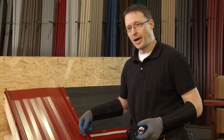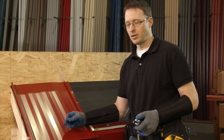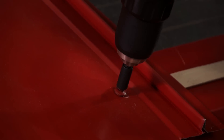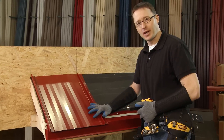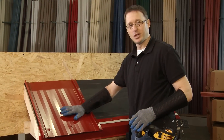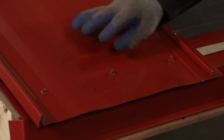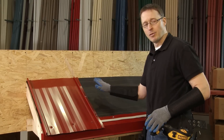The screw we're going to use in the center of the pan is a wood grip neoprene washer fastener. It's a painted fastener that matches the panel, and we're going to make sure it threads the sealant tape beneath the panel. You can see I've installed the fastener and haven't over-tightened it. If you over-tighten the fastener it squishes out the neoprene washer, which gets exposed to the sun, dries out, and cracks much faster. Here we have the exposed fastener eave application with three fasteners — one on each side and one in the middle — all threading the tape seal beneath the panel.